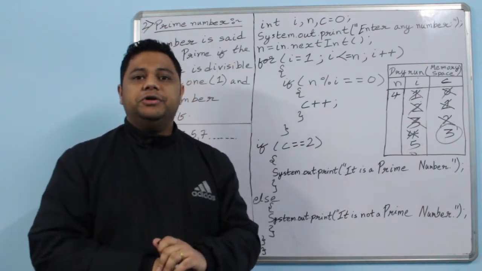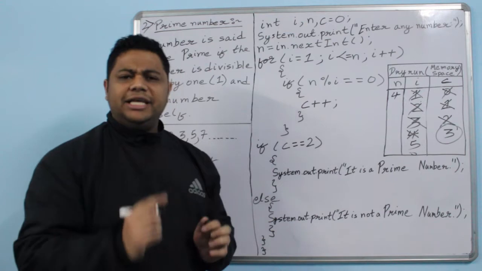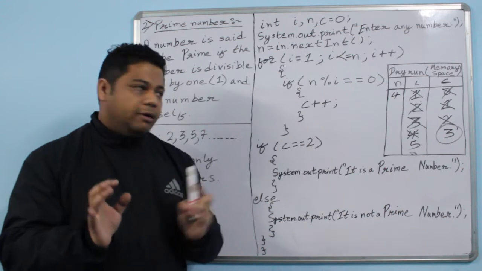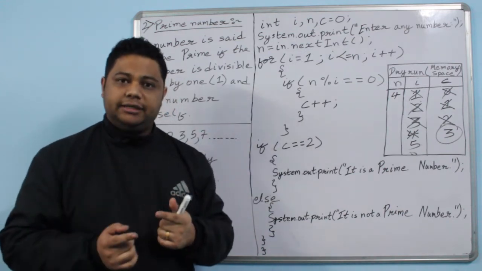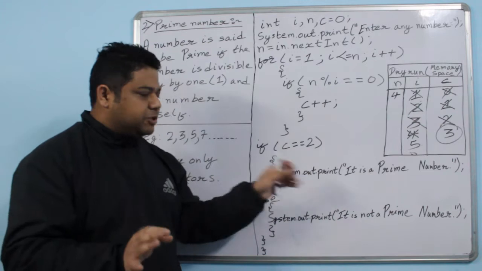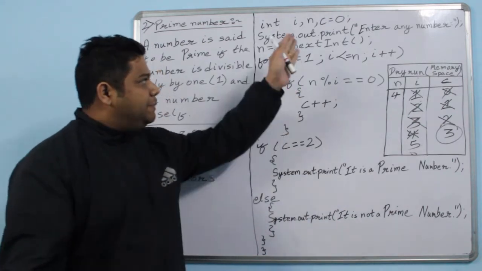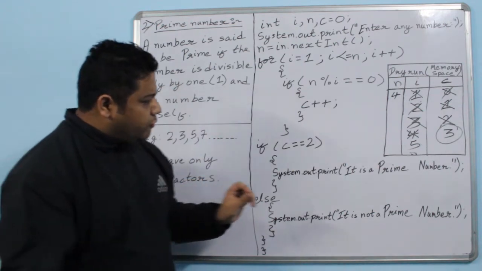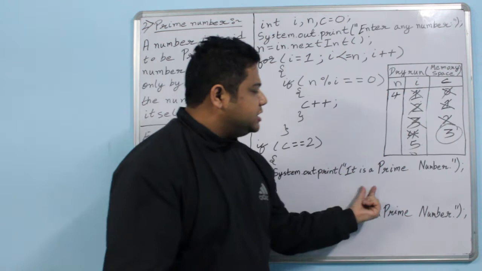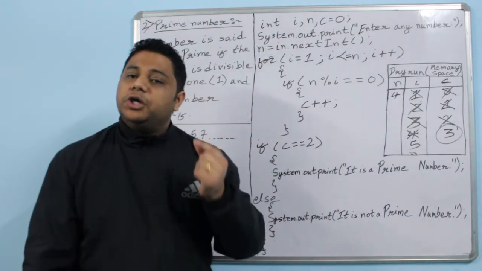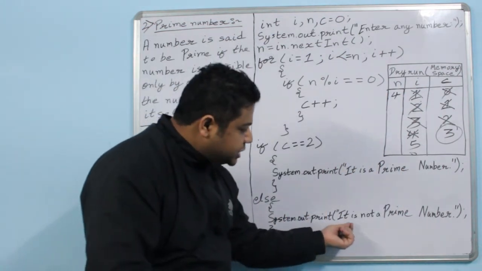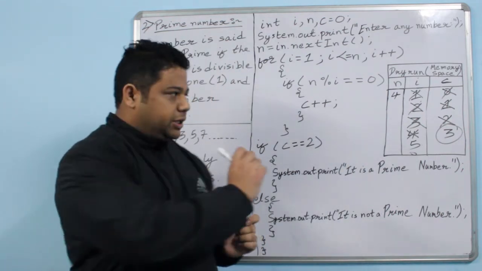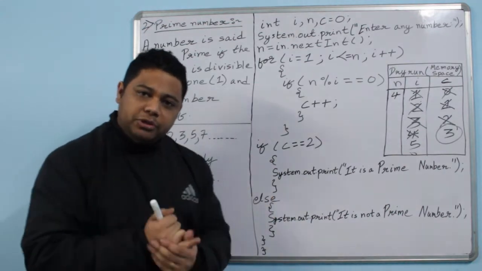So this is how we do the prime number program. Now one more thing I would like to tell you. Some of you may not know what a composite number is. A composite number is a number which is not prime. So it is just the opposite of a prime number. Suppose the question comes for composite numbers in place of prime numbers, what we can do is very simple. Wherever you are writing it is a prime number, you can write it is not a composite number. Wherever you are writing it is not a prime number, there you can write it is a composite number.